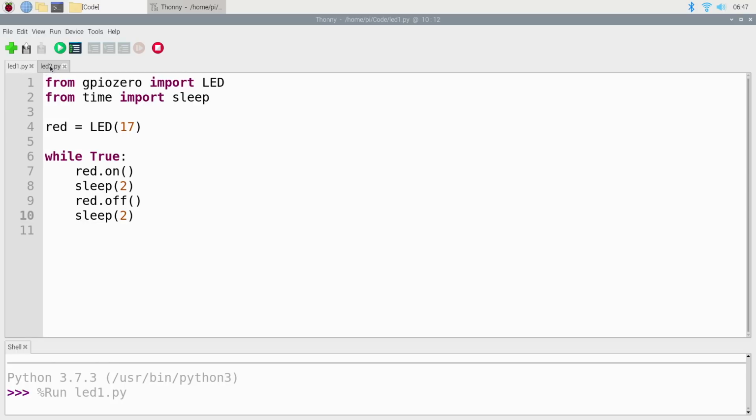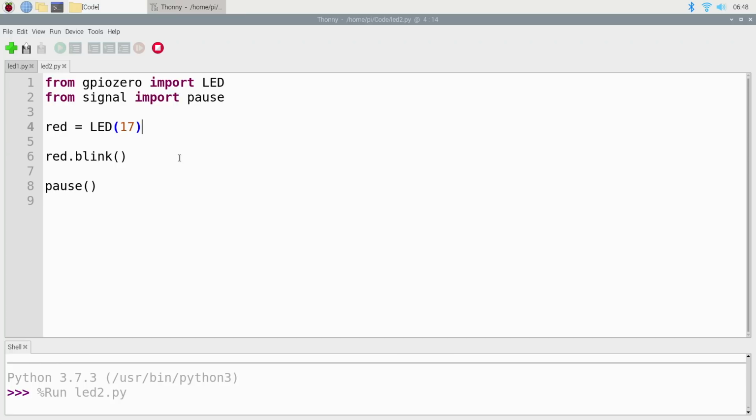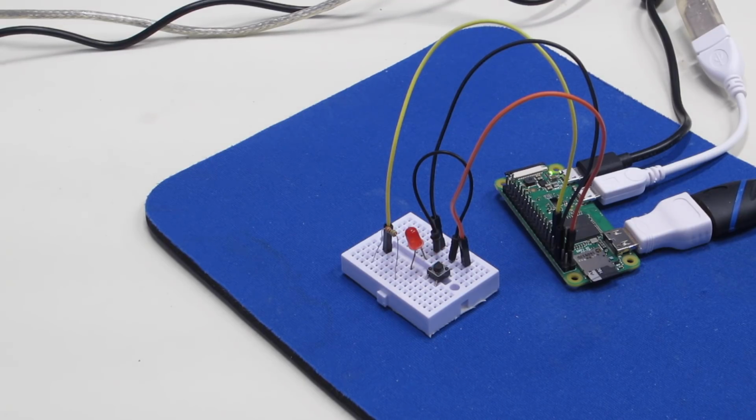There's another way we could do it as well that they show you in the gpiozero examples. It's the next example, actually. If you take a look at the code for this, this is even simpler. Again, we import the LED object, and we now import from a signal library something called pause, and we'll once again define red as being the object representing our LED. Notice there are no semicolons at the end of the statements in Python. And then we'll just simply use the blink function of the LED class and say red blink. And so we'll just tell it to go off and blink. And there you see it blinking, and it's back to blinking it once per second.